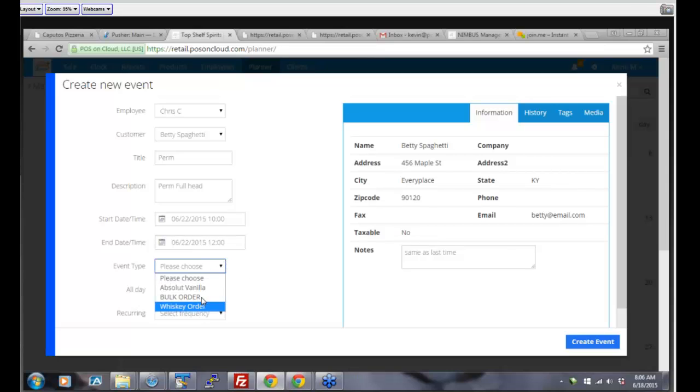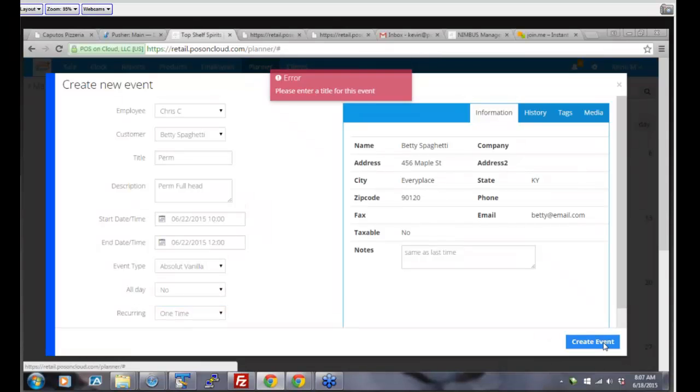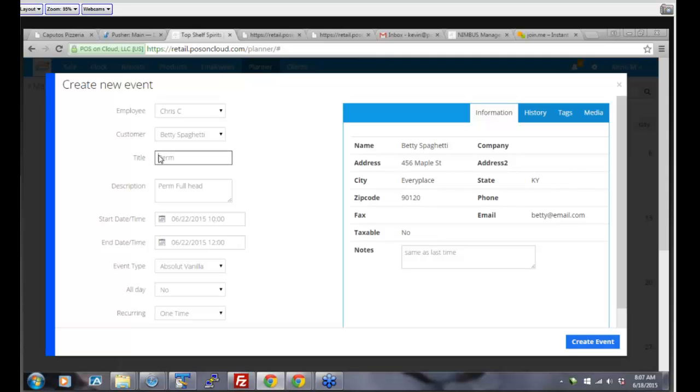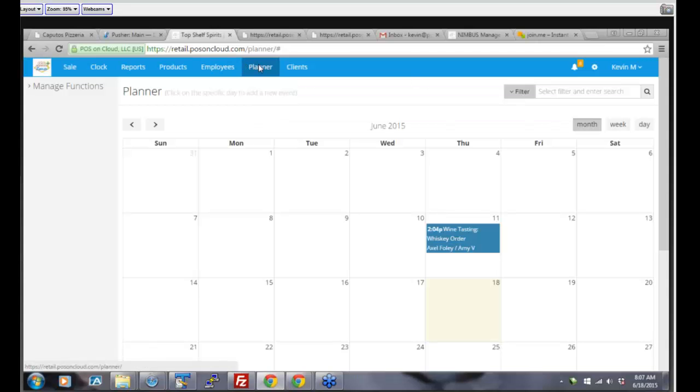The event type is anything that we have here that would be programmed based on what our different model of business would be. So these would be the different services that we could put in there: cut, color, style, whatever we would want to do. I'm just going to go ahead and press that for now. If this is an all-day event, that's something if you have large parties coming in and you want to block off a huge amount of time, you can do that. This is not, though, and this is only a one-time thing. So we're going to do that as a one-time recurring. Go ahead and create that event. And the event is added to the planner.